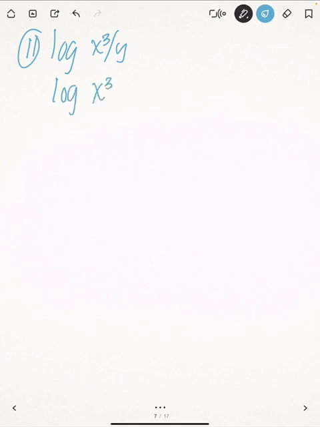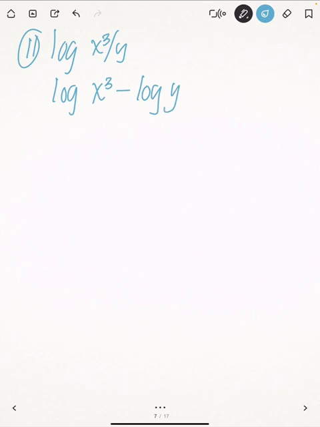All right, so number 11 states which is equivalent to log x to the third slash y. That's actually x to the third divided by y. So remember, if you look at your answer choices, you notice you have 2 logs instead of 1. So this is an expansion problem. The first thing you want to do is change it to log x to the third. And since we're dividing, we're going to subtract. Remember, keep the same order. X to the third goes first, y goes second.